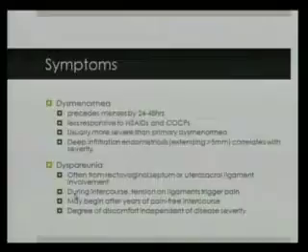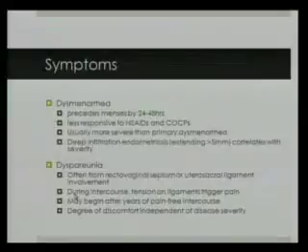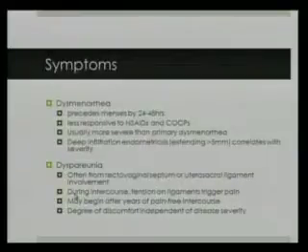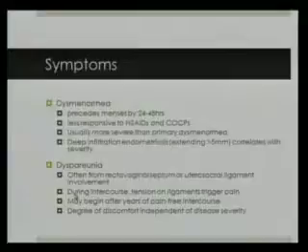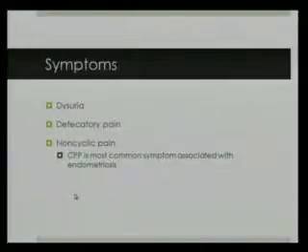And we also see dyspareunia. It's often from the rectovaginal septum or uterosacral ligament involvement. So when these people have this, they're more likely to have pain with intercourse. And during intercourse, what happens is there's tension on the ligaments, and that actually triggers the pain. And that may begin after years of pain-free intercourse. So it doesn't mean all of a sudden they start having pain that relates to their disease. It doesn't necessarily matter how much pain they're in as to how severe the disease is, which is kind of counterintuitive. They can have pain with urination, pain with defecation, and then they can have just chronic pelvic pain, not just cyclic pain. And that's a common symptom.